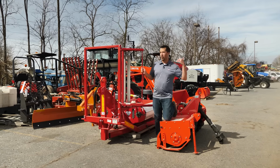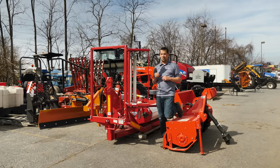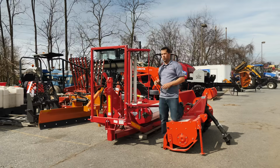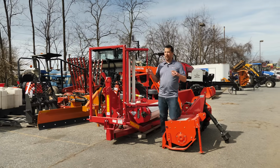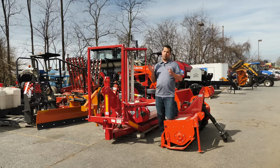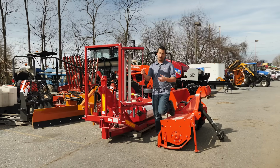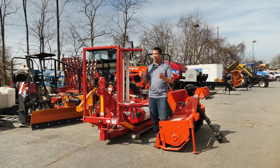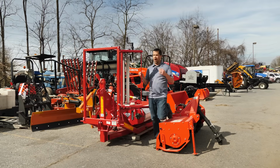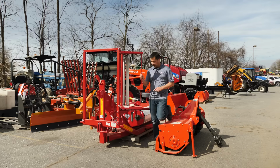So I'm standing out here in the finished lot. This is kind of the end point here of the journey that a piece of equipment takes, from going through with you and a salesman out in the front lot to selecting inventory from the warehouse, coming through the shop in order to be prepped, and finishing out here. All told, the amount of time here that it really takes to beginning and the end of this process really varies a lot depending on the piece of equipment that you're buying. Simple things like zero-turn mowers and that kind of stuff can come out of here very, very quickly, but you can see how when you get into a complicated build of a lot of different attachments, how the time here can really start to ratchet up.